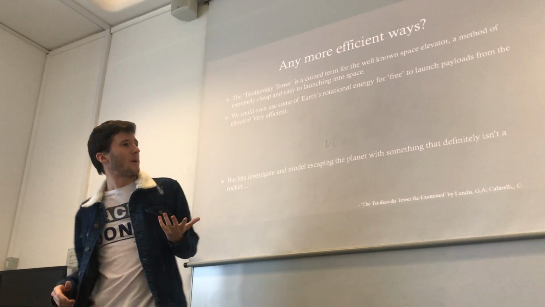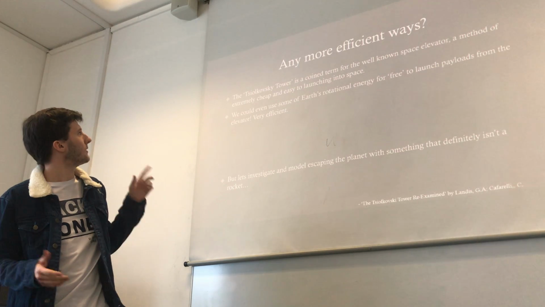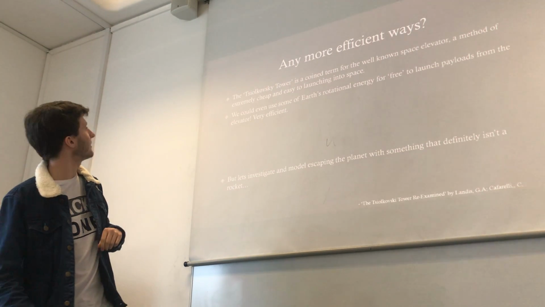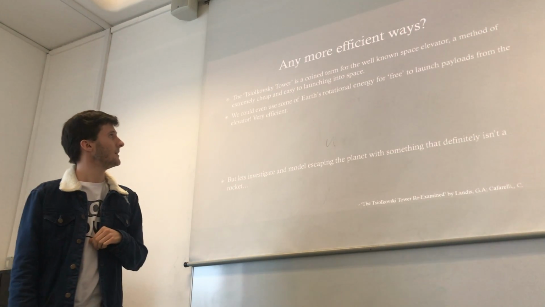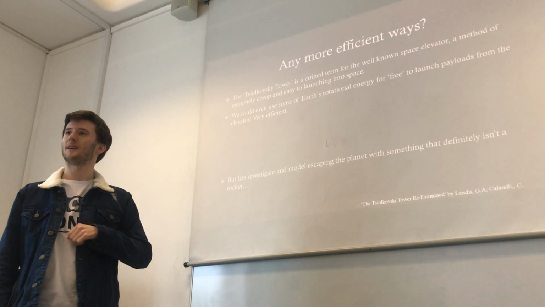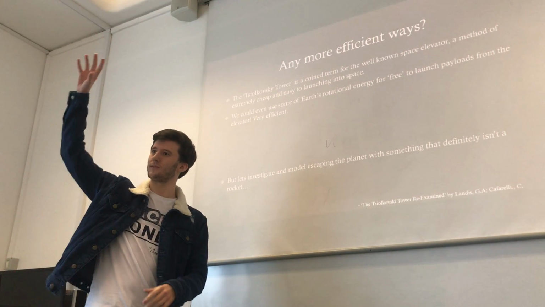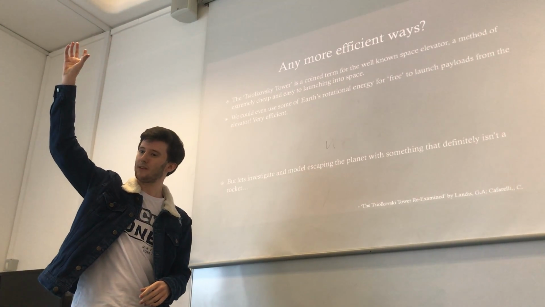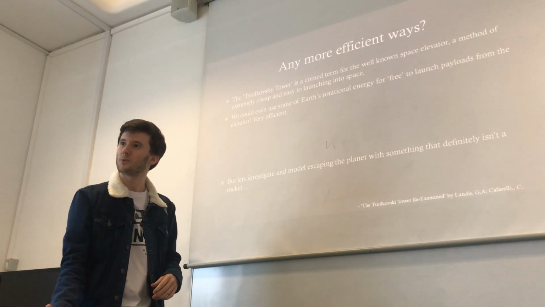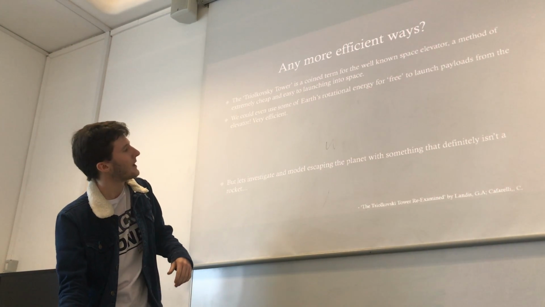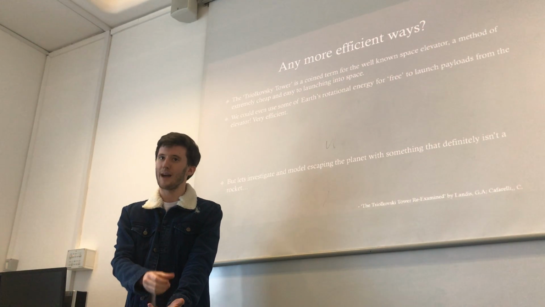There is a way that we're hypothesizing on fixing this. There is, again, Tsiolkovsky coming back again. The Tsiolkovsky Tower is a coined term for the well-known space elevator. This will be an object where we will have a counterweight in space connected to a tether, which will connect to an anchor on the Earth itself.